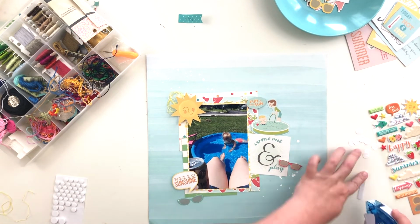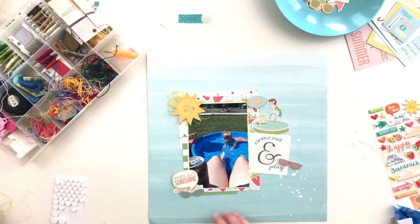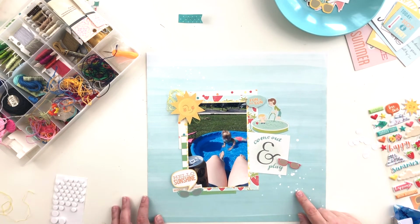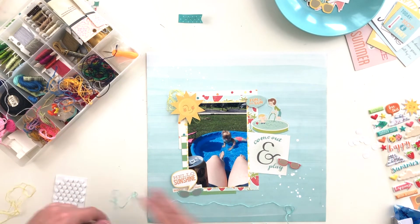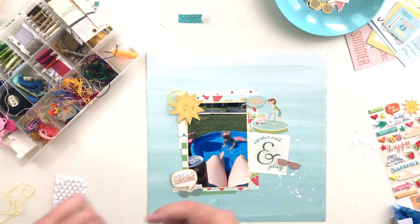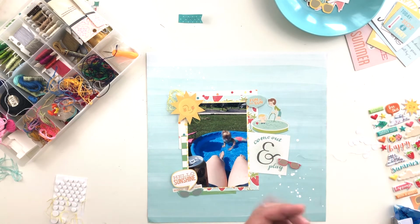So there isn't, you know, a huge amount of embellishments or elements in this kit, but I was able to get a full page, obviously, with just these few things that were here. So I'm going to add some more thread to a couple other places on the page, just so that it makes more sense. When you do things in multiple places, it ties them together and just makes them make more sense on the page than it would if it was just only in that one spot.